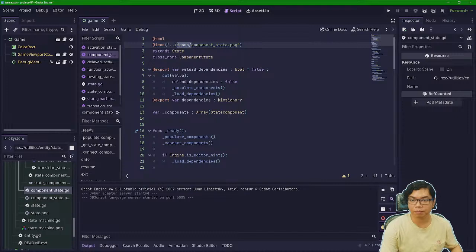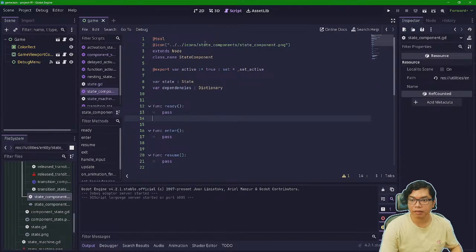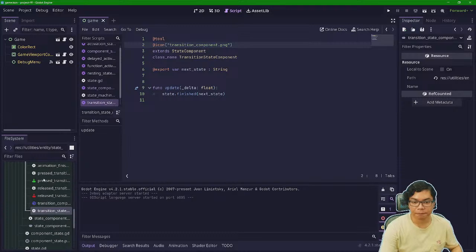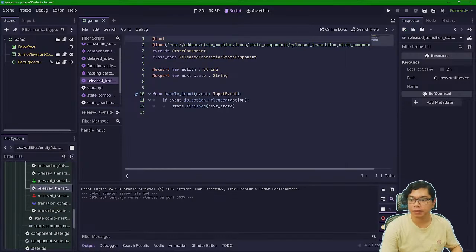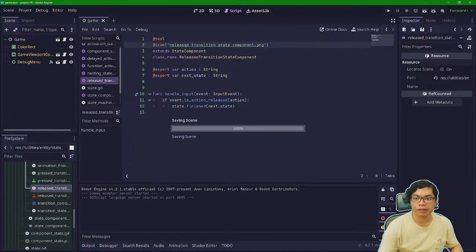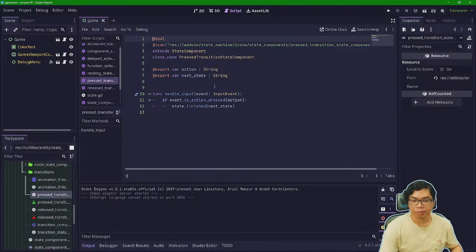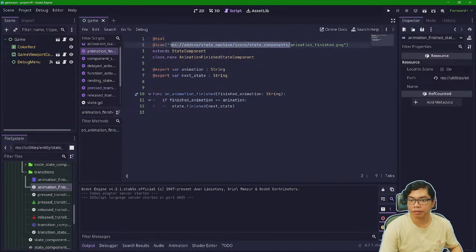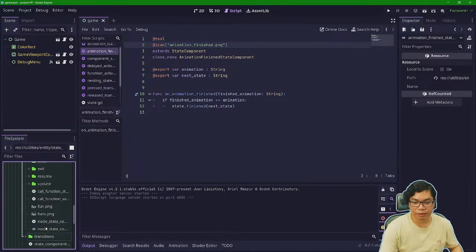Component. Save this. State can go that, save, transition, save, released, rest, animation, then node.